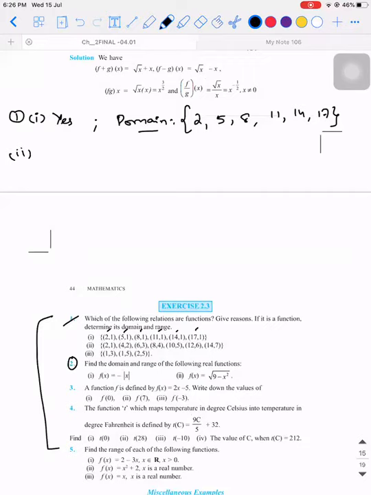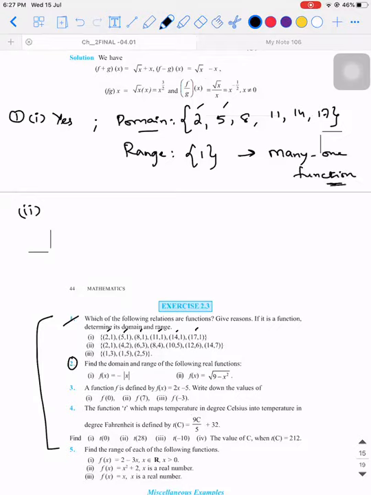Yes, sir. Oh, we need to write the domain and range also. So what is the range? 1. Okay. See, though it is not there in your syllabus, I'm just telling you, this type of function where more than one input is leading to the same output. If you observe, 2 is also related to 1, 5 is also related to 1. So minimum 2 elements of the input are related to only one element. So this type of function is called a many to one function. Just for your knowledge, it is called a many to one function.